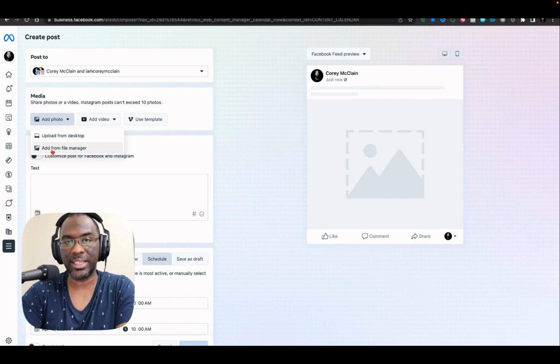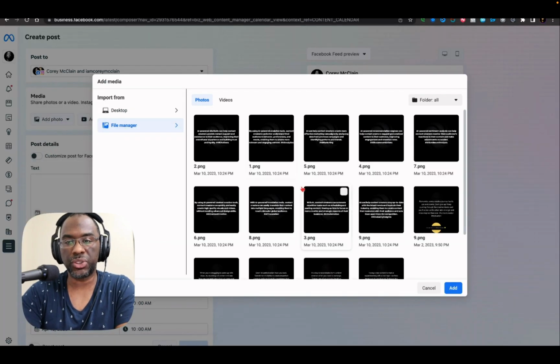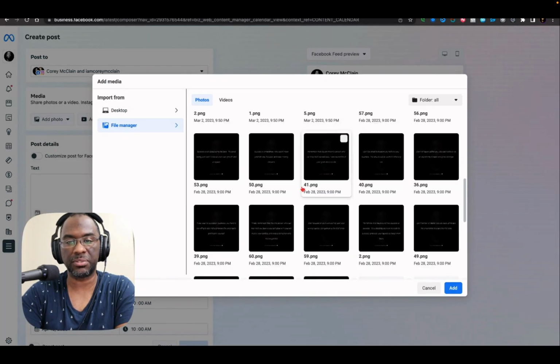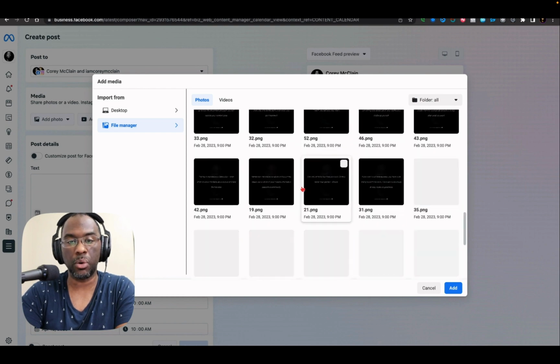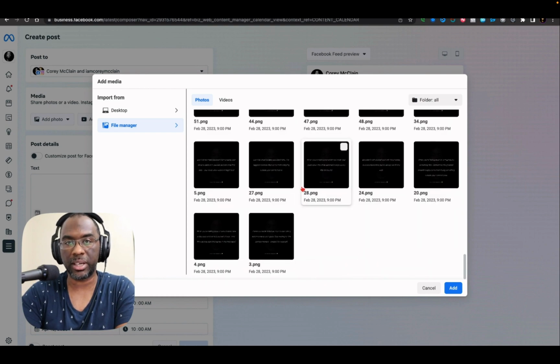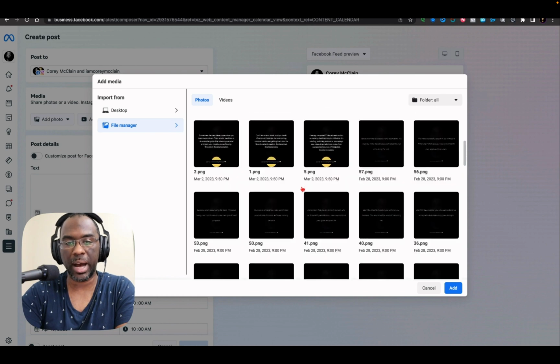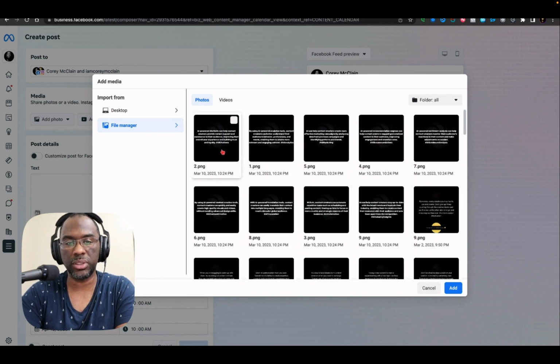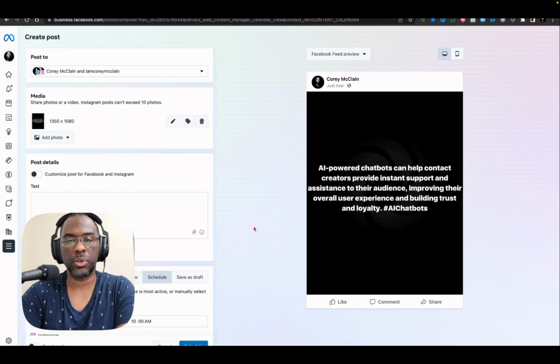Now, if we go back to settings, I can show you where File Manager is, but let's just click File Manager, and you'll see that I already have several different pieces of content that I've created and uploaded so that whenever I'm ready to schedule my content, I always have it standing by. And so let's just grab one of these first ones, and then we'll click Add. And so it's added our media.